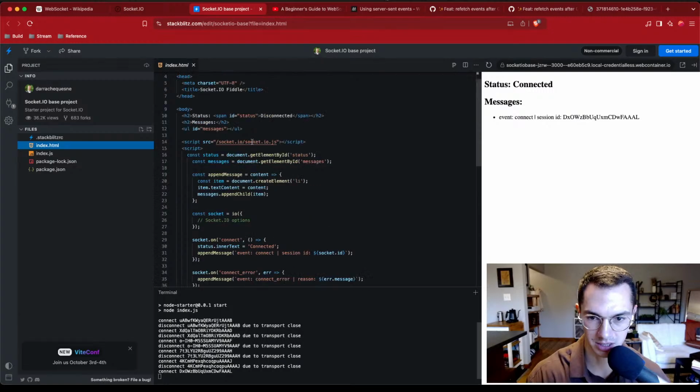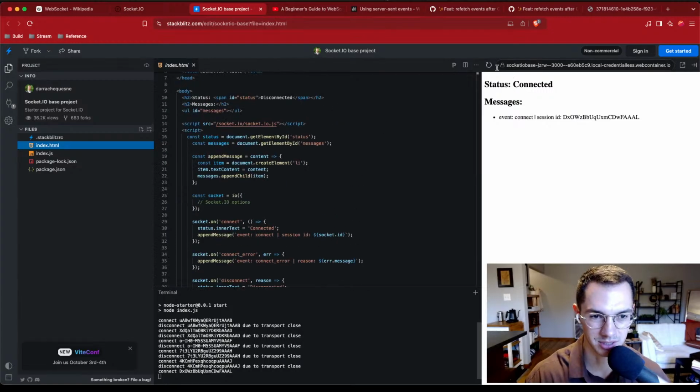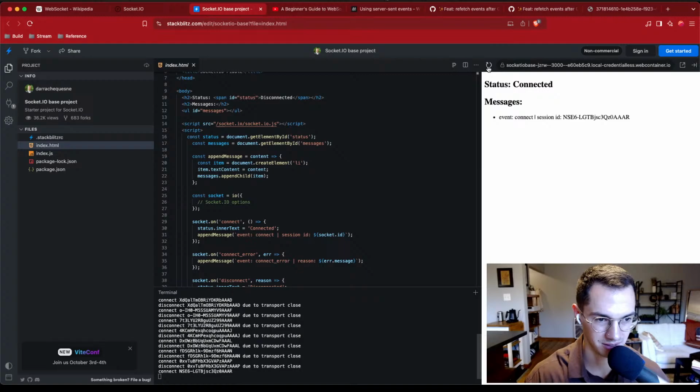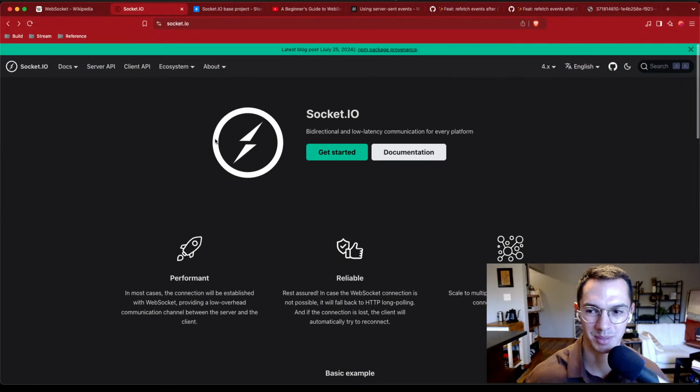Here's a quick demo. So this was a client that connected, and this is the session that they were assigned. Let's reload to see if you can see that. Okay, so they weren't connected, and then they connected right there, and then they get a new session. This session ID is ephemeral, which I think means you just can't rely on it. You can't store this in the database, because even though it's the same client ID-wise, the session ID changes every time you connect and disconnect. Cool. That is the basic gist of this API.